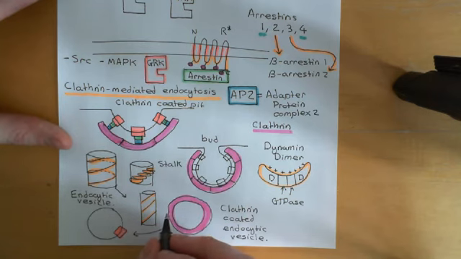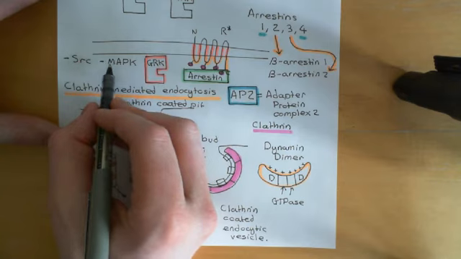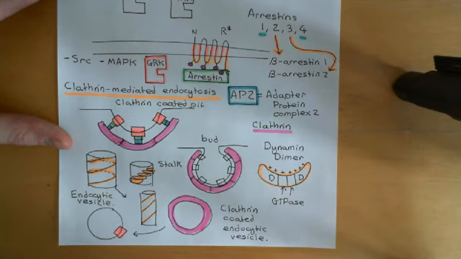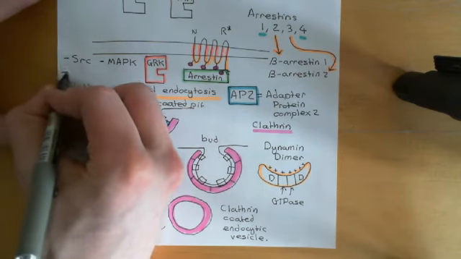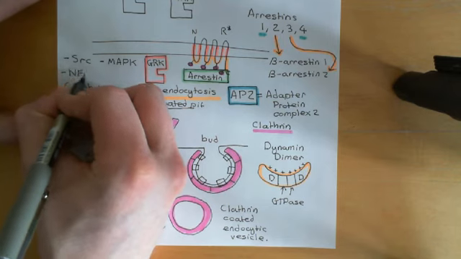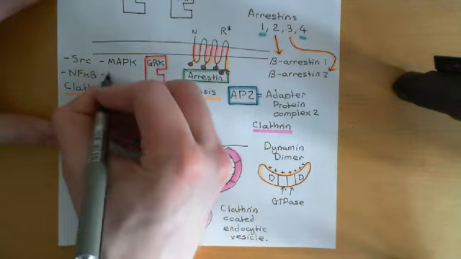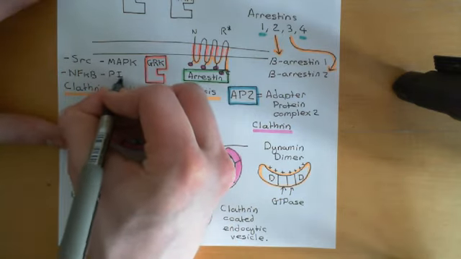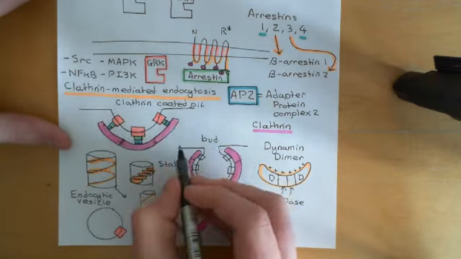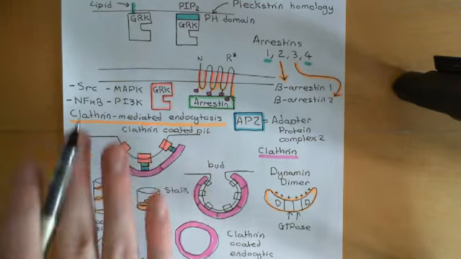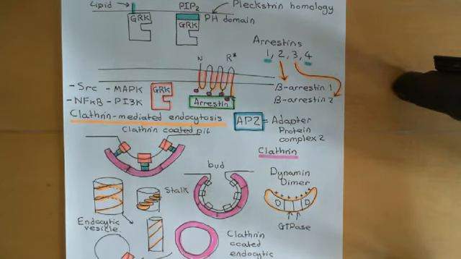part of the RAS-RAF-MEK-ERK pathway. ERK is the other name for MAP kinase. So a very, very important enzyme in controlling the proliferation of cells. NF-kappa B, a very important transcription factor in immunology. And also a final example is PI3 kinase, which is the enzyme which converts PIP2 in the membrane, wherever it is, to PIP3. So some very important molecules there that can be activated by beta-arrestin, in fact, more generally any arrestin.